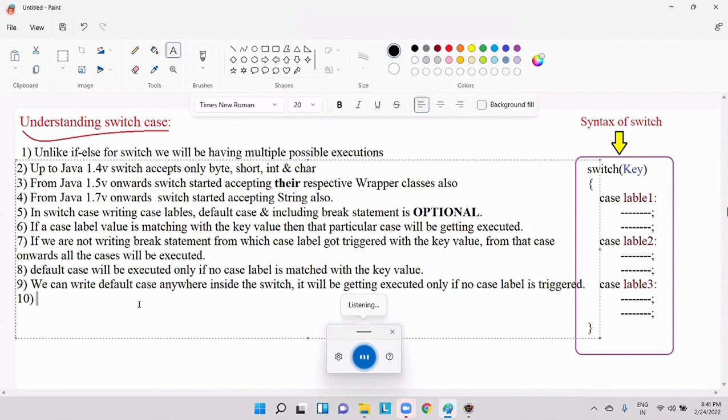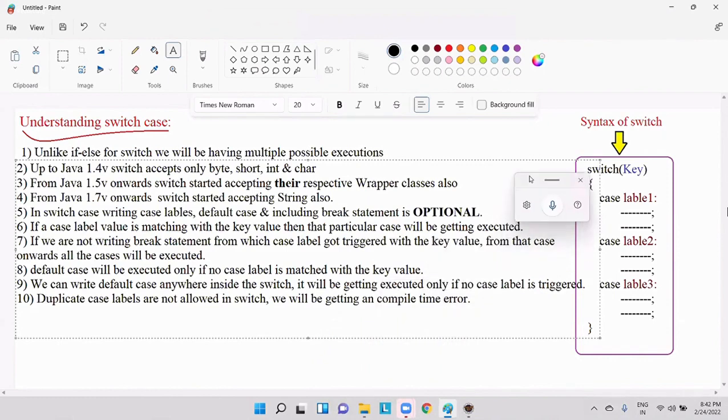Duplicate case labels are not allowed in a switch. We will get a compile time error. I hope it's clear, guys, for everyone.